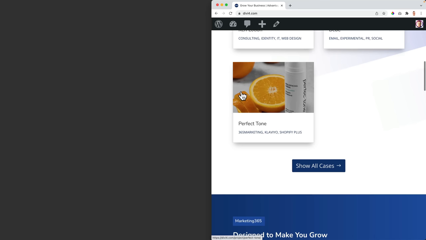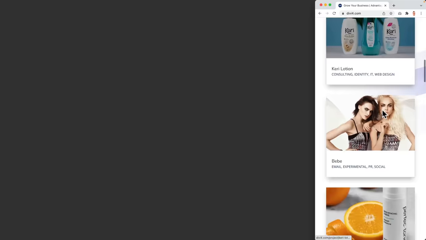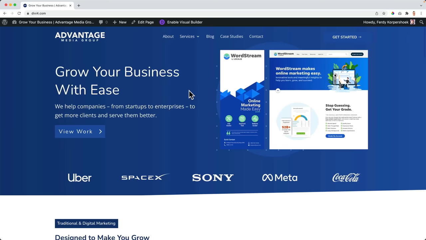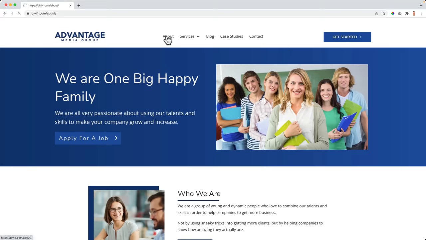You see, it looks great. And also on the phone, I'll show you how to optimize everything so it looks all beautiful. When we have created this page from scratch, you will have the knowledge to create outstanding pages using the Divi Visual Builder. So I will show you how to create something like this.